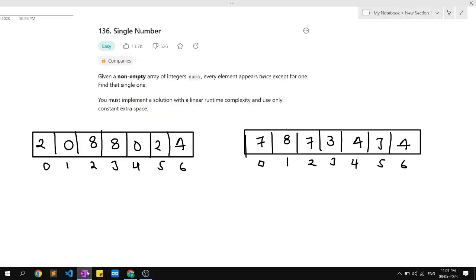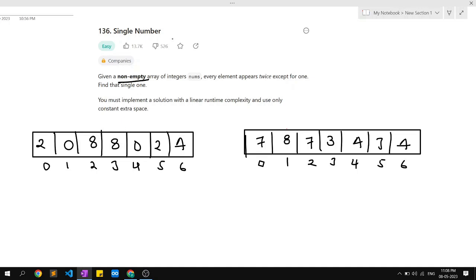So hello guys, in this video we will be discussing another Leetcode question that is called Single Number. So let's get started. In this question, we are given a particular array which is not empty. What that means is the array will have at least one element, and every element inside the array occurs twice, but there is only one element that appears only once, and we need to find which element appears exactly once.